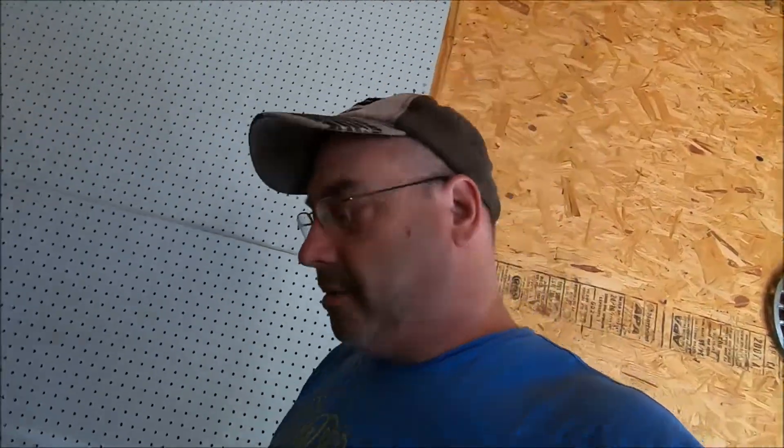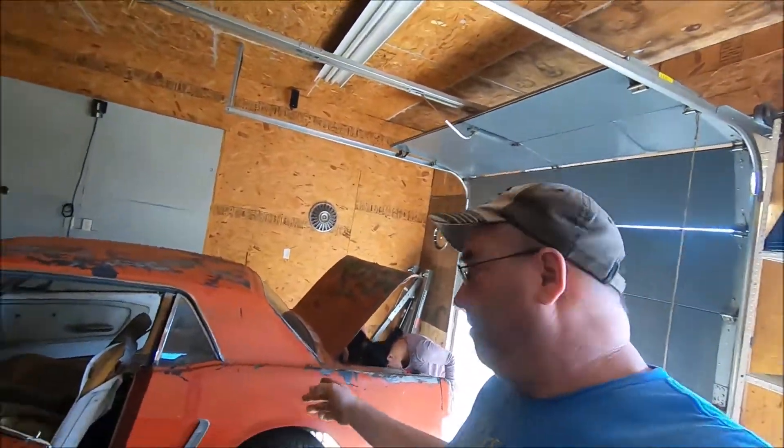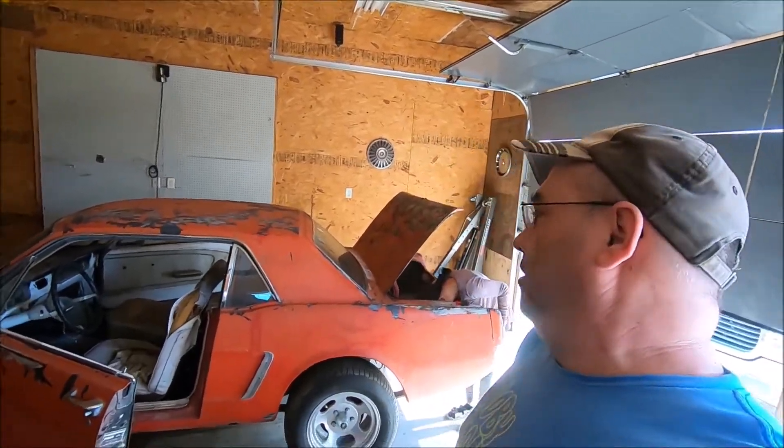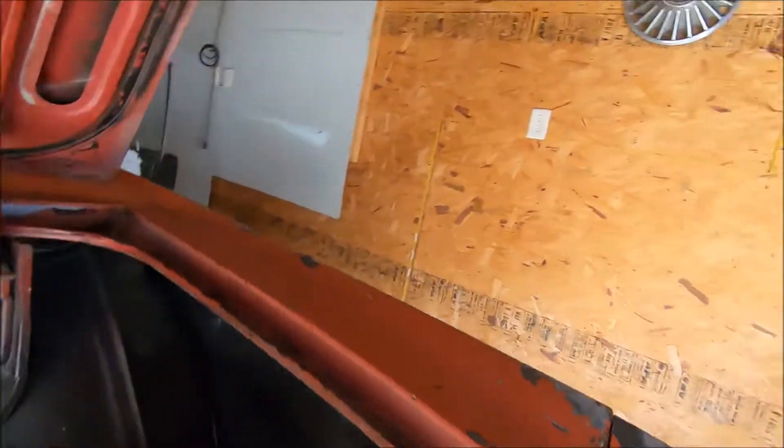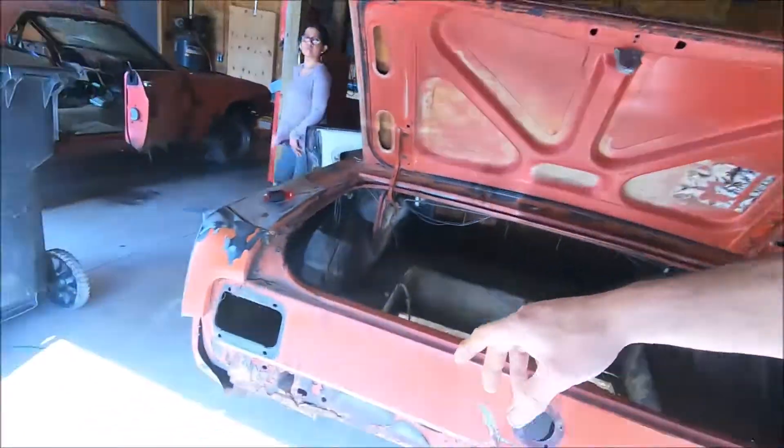Welcome back. Change of plan — I got two cars in here. I got a 65 right here, it's a personal car. On the 65 we're working on wipers and taking out the tail light bezels. These right here have got to come out — it's four nuts on the inside. Loosen those, pull the bezels out. She already took this one out just now.